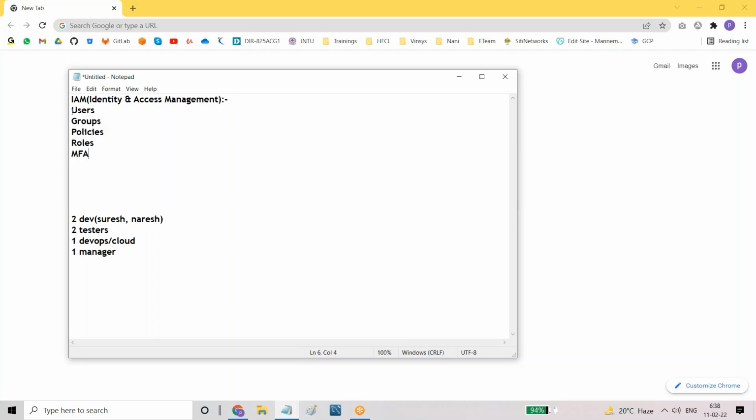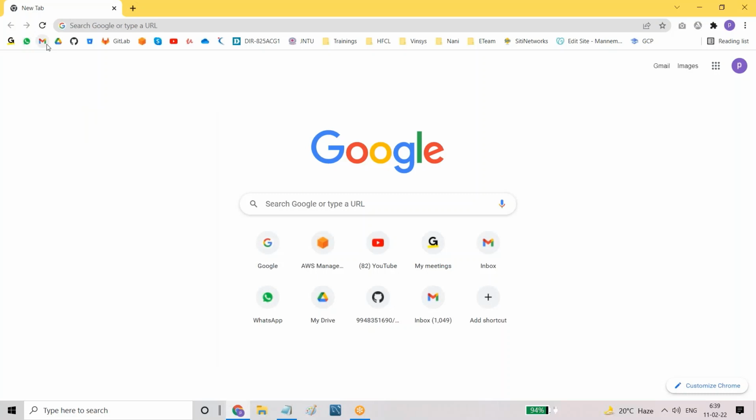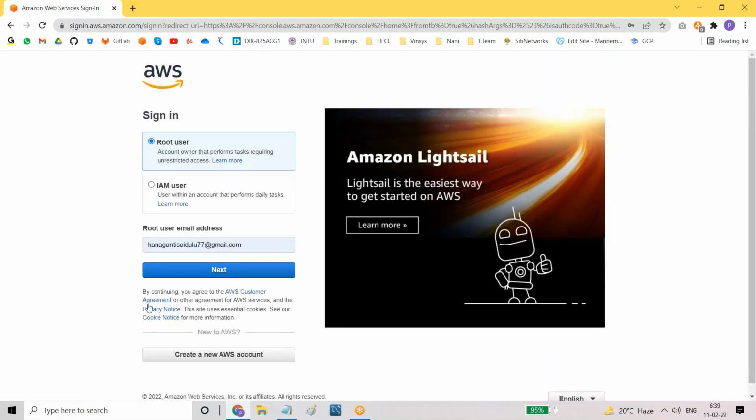Currently we are discussing the users topic, how to create a user. Let's say there are 6 persons, and we have to create the user for these 6 people. Let me log into my AWS account and we will see this. I think everyone has created the AWS account by this time. If not, let's create it and practice whatever we are doing on a daily basis. Let's practice on the same day itself, so that if you have any doubts, we can easily fix them the next day.